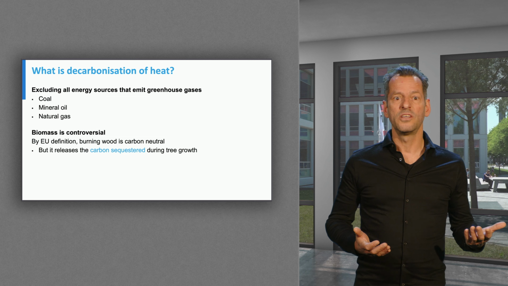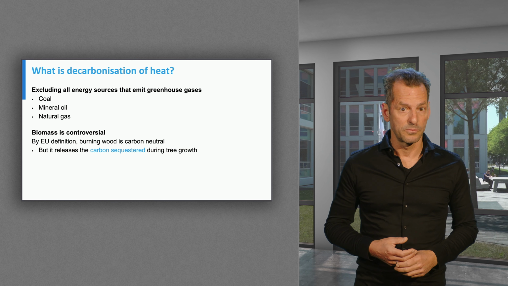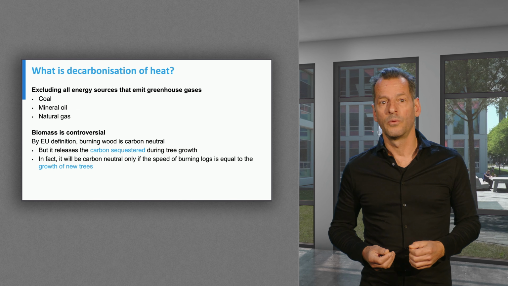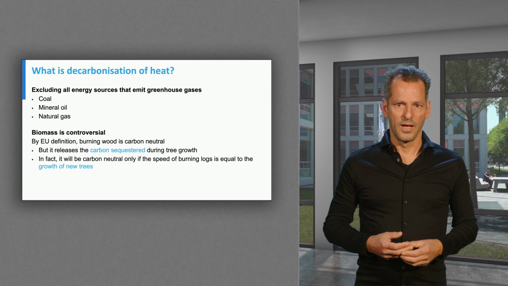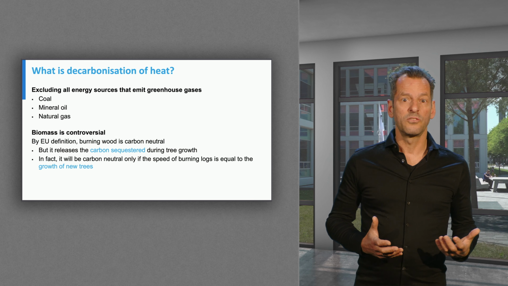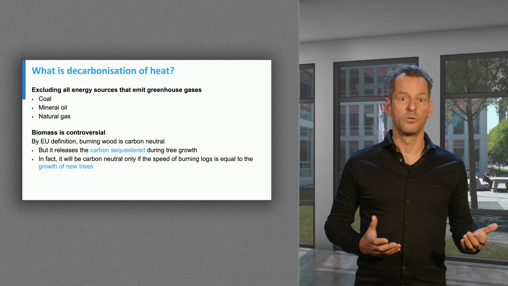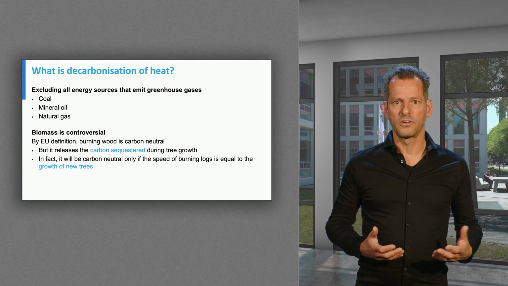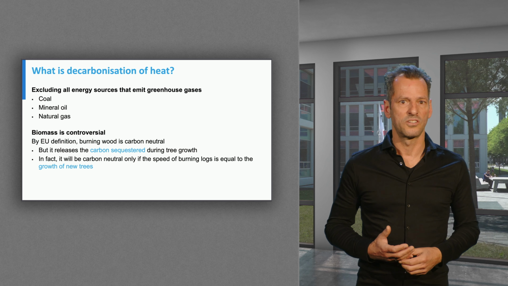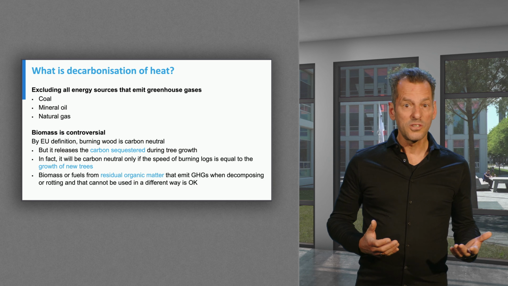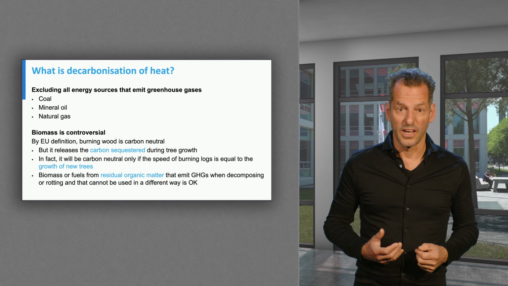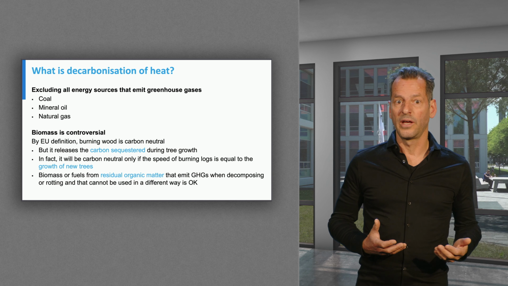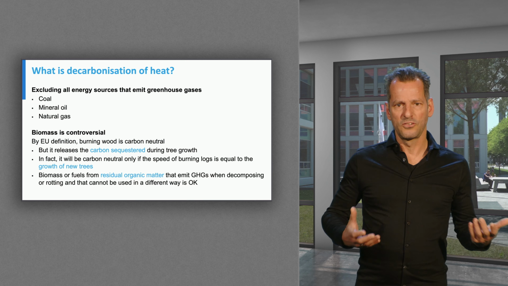Burning trees, however, releases the carbon stored during the growth of trees. So, burning wood can only be carbon neutral if an equal amount of carbon is sequestered while burning wood. And that is difficult. A furnace incinerates a tree trunk faster than a tree or comparable wood matter can grow. No wonder this is controversial, regardless of all other functions that wood can have before being incinerated. Using biomass or biofuels from residual organic matter is less controversial. This material could otherwise be rotting away and releasing greenhouse gases. Better to use them functionally then.